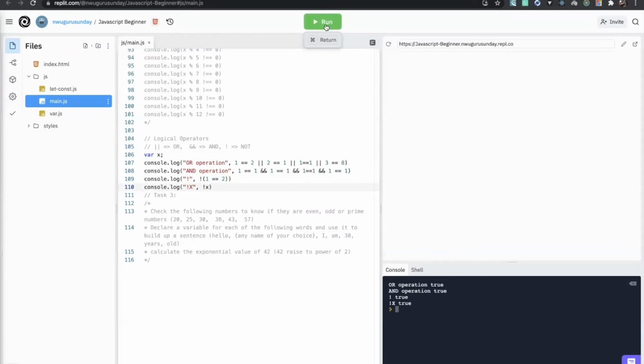So if we run this, not x returns true, meaning that variable x is not initialized yet. It doesn't have a value. That is what this means.